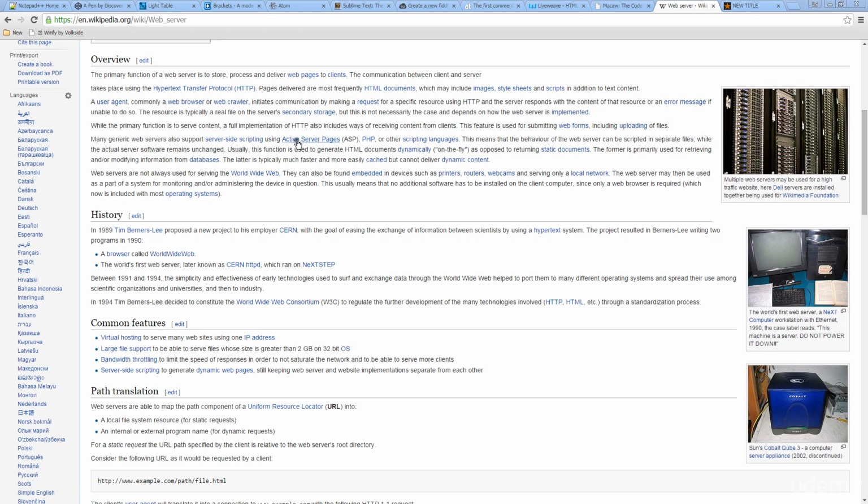There's also server-side script. This has to actually be set up. There are a few different scripting languages, such as ASP and PHP, and those would need to be set up on the server. So when you are looking for a web server, you have to make sure that you're looking for one that can accommodate. Microsoft servers generally are the ASP servers, whereas PHP is Linux.